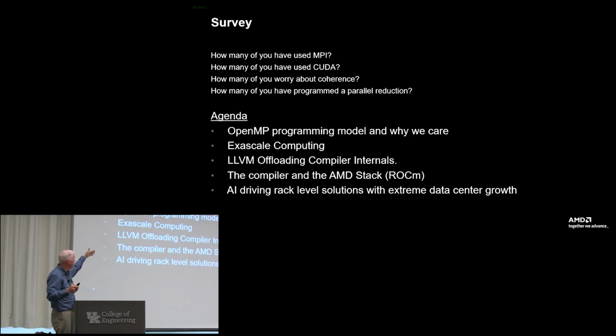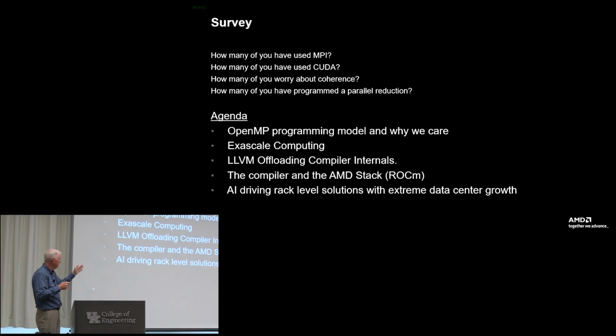I'm going to give a little bit of internals for the LLVM compiler, and then I'll show how the compiler fits into the stack, including that it's a very volatile stack of software that sits on top of the compiler and the runtime, because of what's happening with AI. There's a lot of changes going on there. I'm not that familiar with it. I'm really stuck in the lowest level of the software stack.